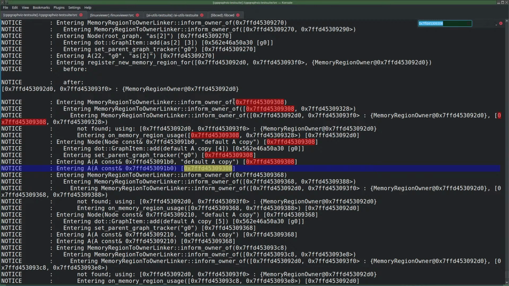So we call inform owner of, and then it calls on memory region usage, and then it adds it to the root graph. Still slightly weird though. If I find the memory region, then I should not add it to the root graph.